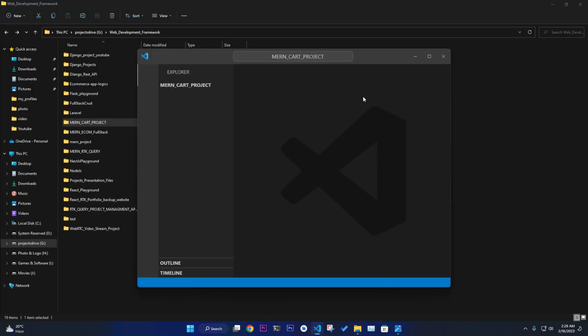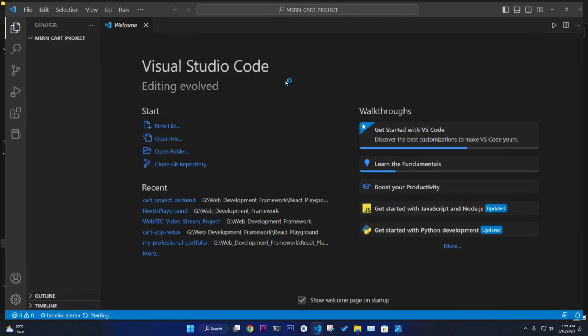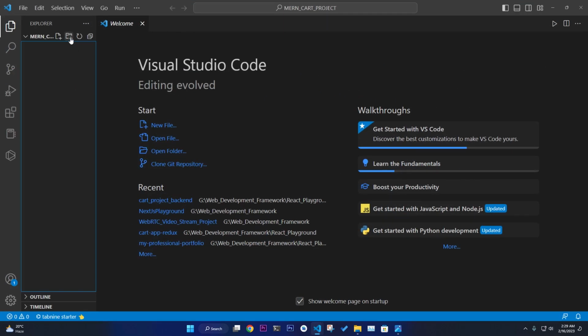Okay, we're gonna open it with VS Code editor, and here as you can see I need to make some folder. First folder is for the backend. Okay, we're gonna call it backend, and we'll have one more folder called client where I'm going to work with the React Redux and all the awesome thing. So before that we must have to create a backend.